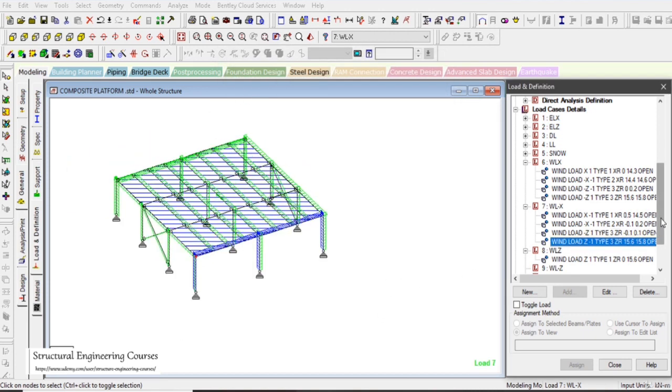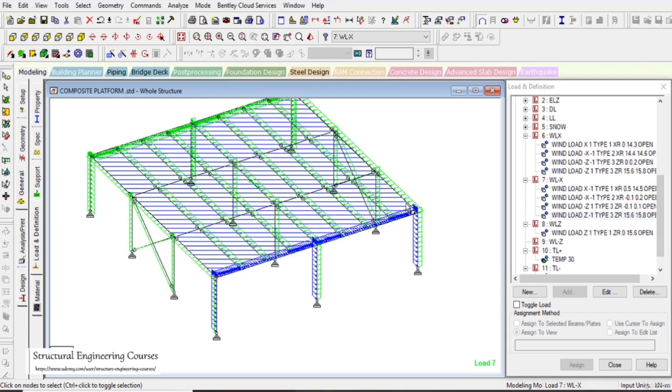So now the forces and directions are correct, and the types are also correct.